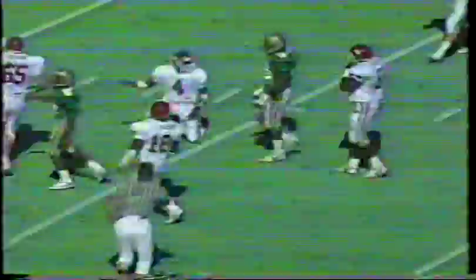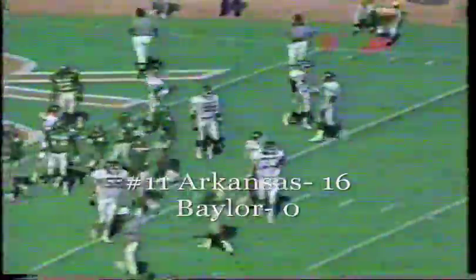Groby on the keep — first down, 15 yards, almost 20 yards on the play as he gets it down to the 11. Marcus weighs 305 pounds after all. There's a touchdown inside easily for Barry Foster. Foster, the 5'10", 205-pound sophomore, scores his sixth touchdown. The Razorbacks lead 16 to nothing.